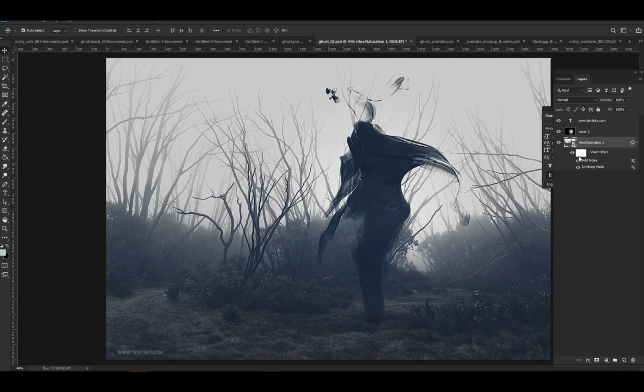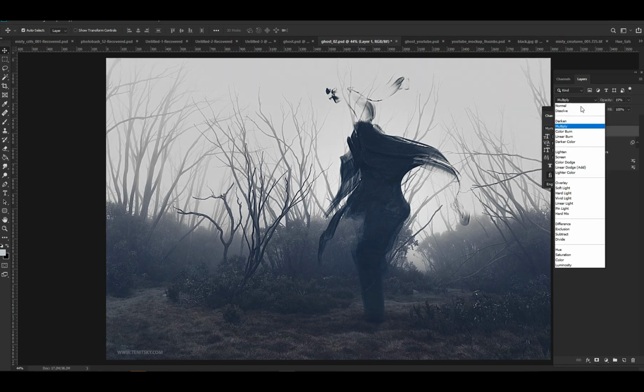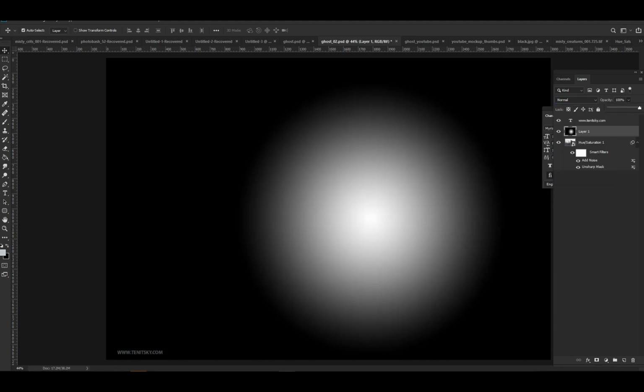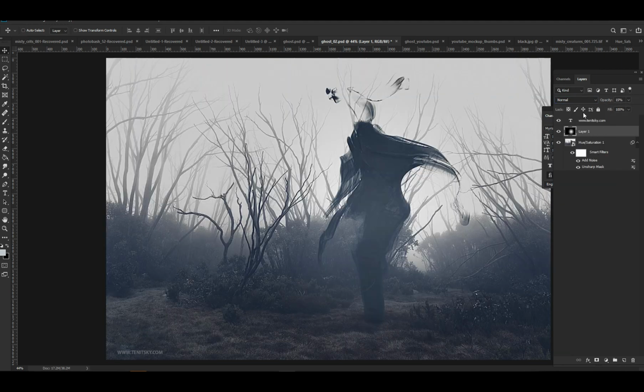Then I made all of that into a smart object. I put on some extra noise to combine everything together, and then a sharpen mask just to sharpen it a little bit. With this, there's an overlay over this. Let's see what that is. It's just a spotlight that's been put at multiply on top, and obviously just the watermark. And really, this is it.